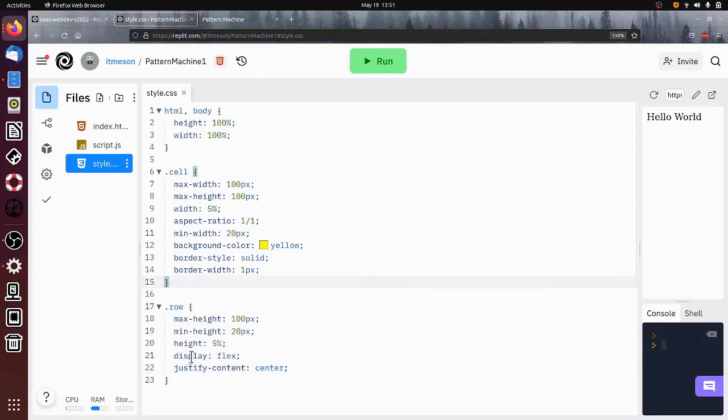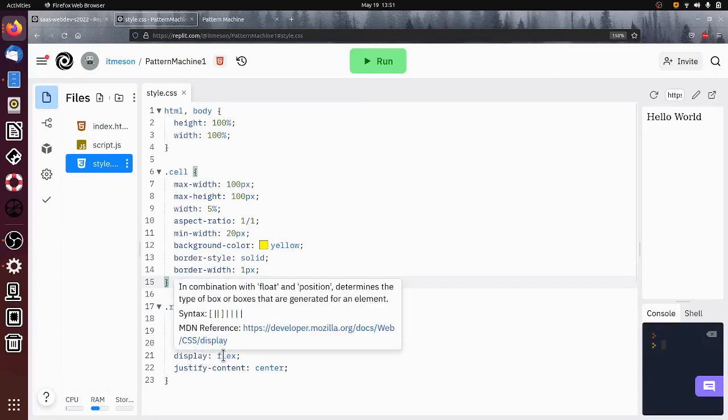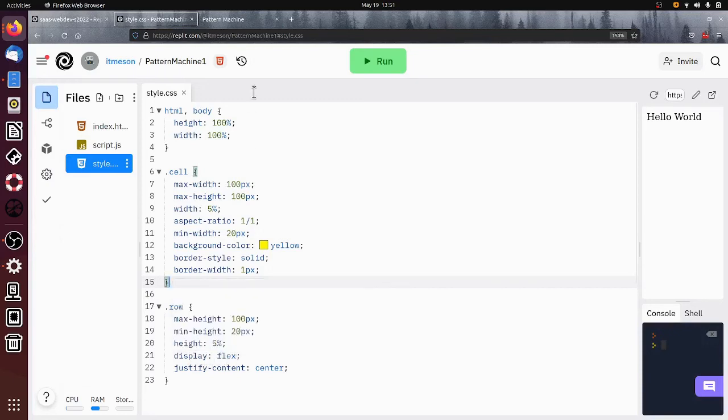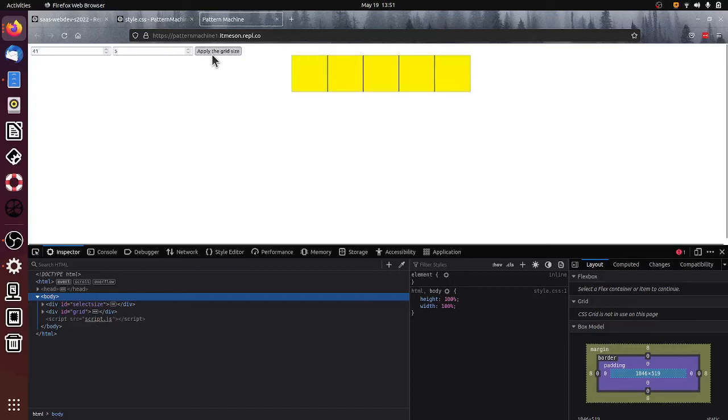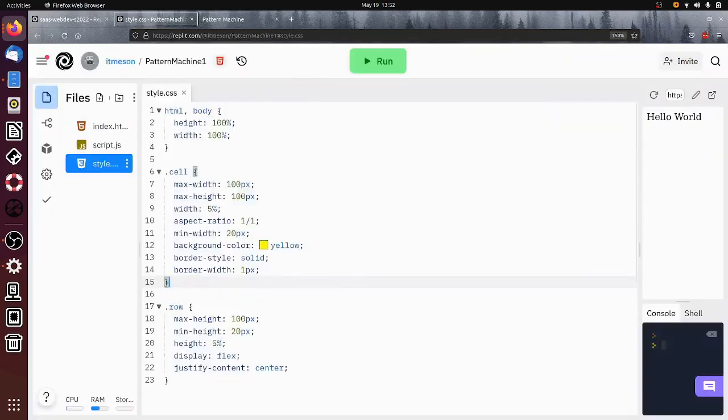All of these different CSS properties are pretty confusing, and we'll learn more about them over time, but for the moment what this does is allow it to lay itself out horizontally. So reload the page, 41 rows, 5 columns, apply it. There we go. I've got 5 across, and they're laid out nice. I actually want them to have a little bit of space in between them, so I'm going to set some margins there too.